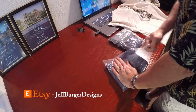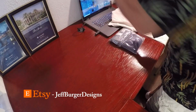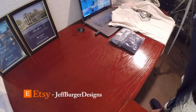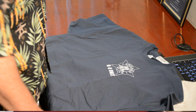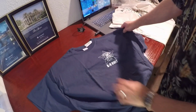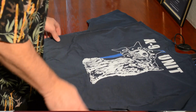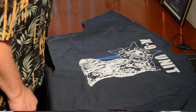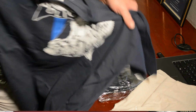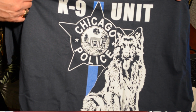Now, this one here is a color they call dusk blue. It's a little bit lighter than a navy blue, not quite as dark. I really like the color. The color contrasts really well with the white, and again, perfect, very precise printing. You can see there how nice and sharp it is. I'm very impressed. And my biggest concern on this one was the contrast between this mid-range semi-dark blue shirt and the blue stripe, but I was not disappointed. It came out just perfectly. And there you can see the sharpness and the precision of the printing.